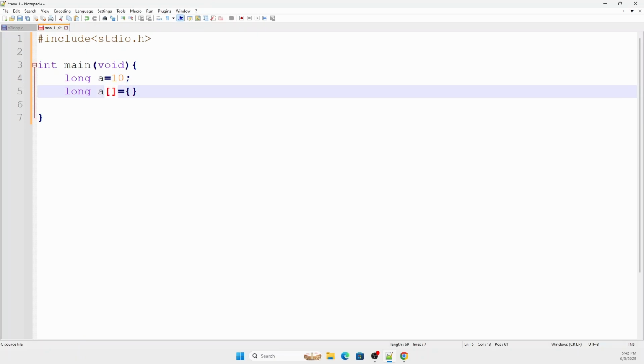So let's start with declaration first. Every time we declare an array, we need to put how big it is. Oh, you mean the dimension of the array? Yes. It's necessary. You need to put that. And a good way to do this is by using hash define.